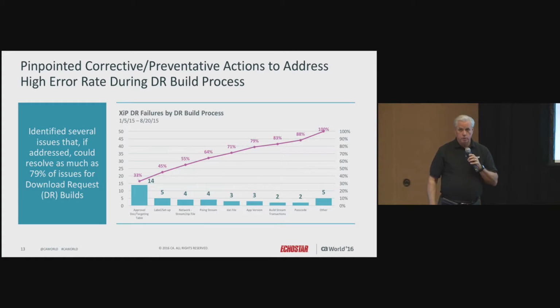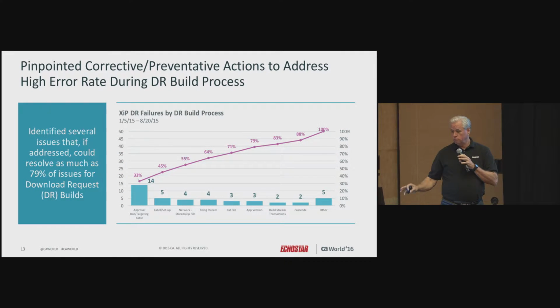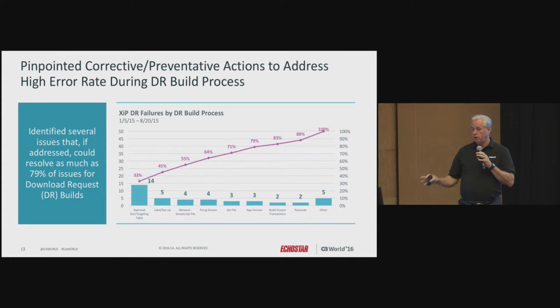So as you can see from the chart you're seeing, this chart was developed by our test group showing the increase in errors, and that's how we came up with the 33% error ratio that we've been experiencing over the life of DCM, SCM as they produce these documents. Again, remember these documents are being produced to tell the satellite where to put the software and what set-top boxes to target. So it's very critical that we're correct, and with a 33% error rate, there's a lot of last-minute changes that we have to make so we don't affect our customers.